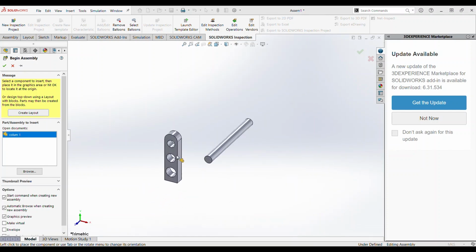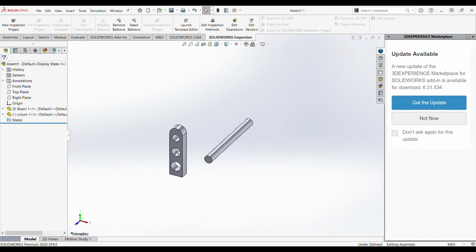And you see, it brings our two parts in the window. So now what we wanted to do, I made the drawing such that this particular diameter has the same diameter as this one.